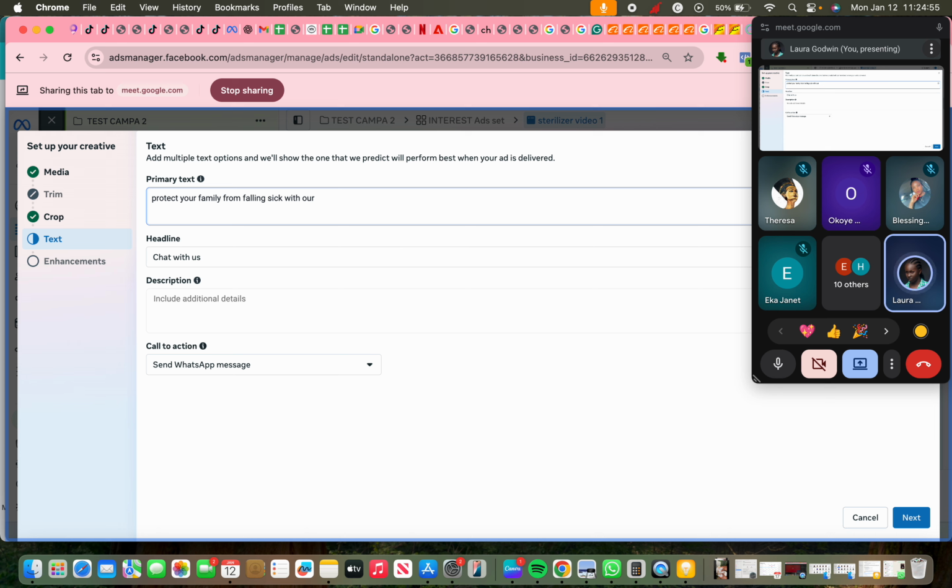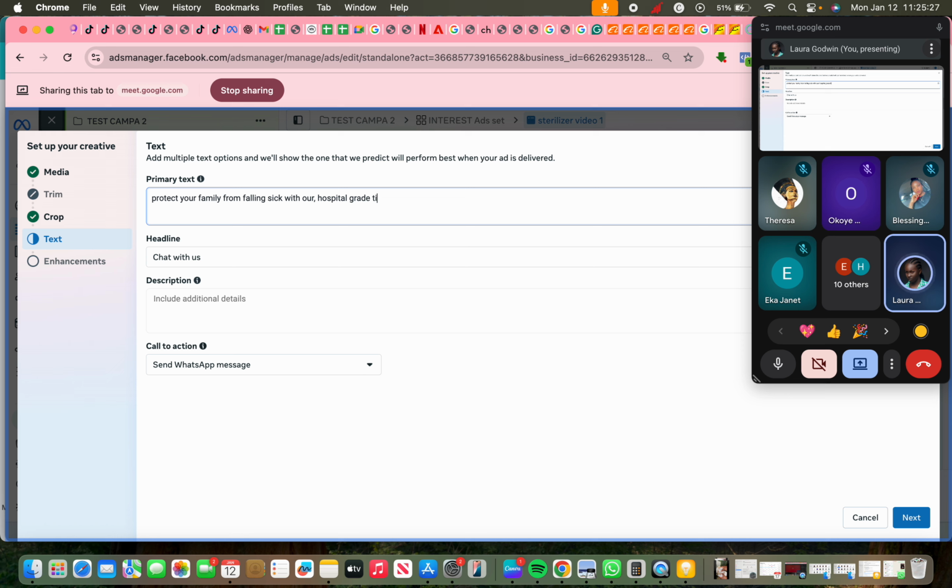Make them, convince them that this thing is top notch. All these things, you do them inside your hard copy. With our hospital grade hygiene device, or our hospital grade toilet sterilizer.